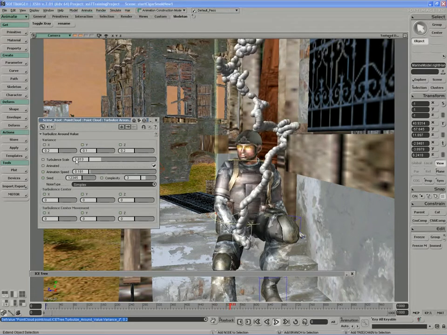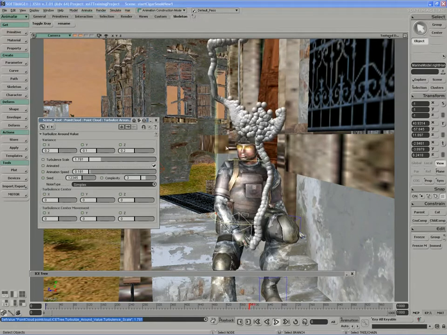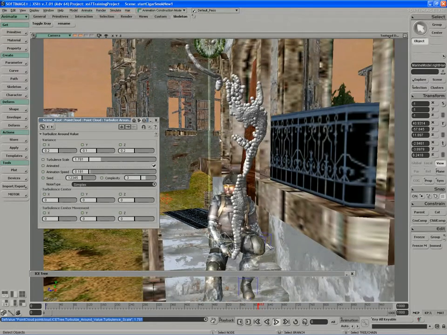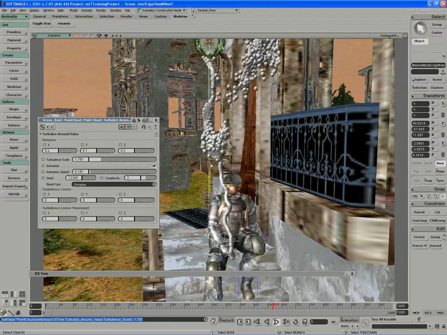So particles tend to follow one another with turbulence, and if you can get separate little streams of particles branching off, yet following their own turbulence patterns, you tend to create a more believable smoke effect.